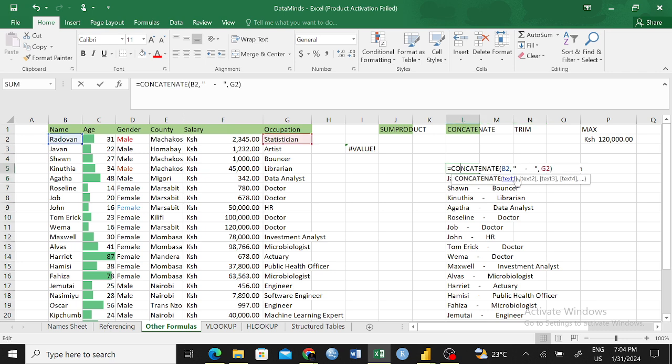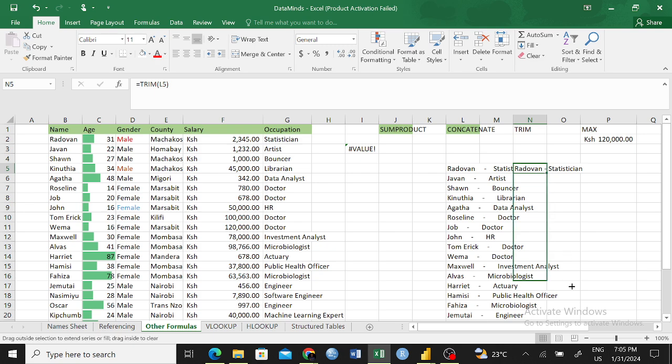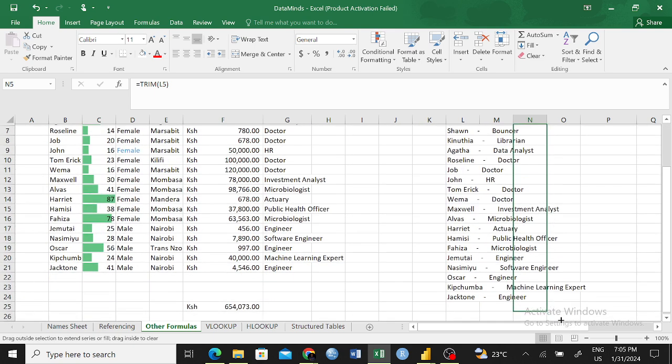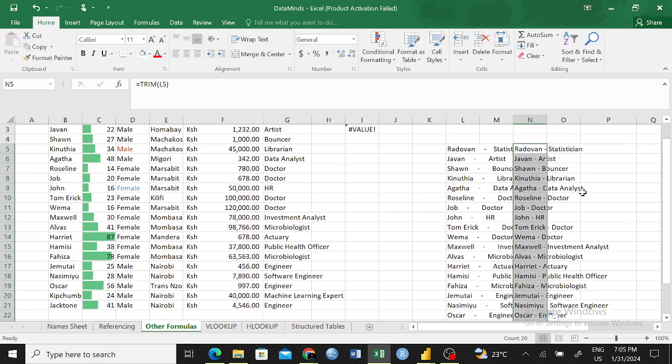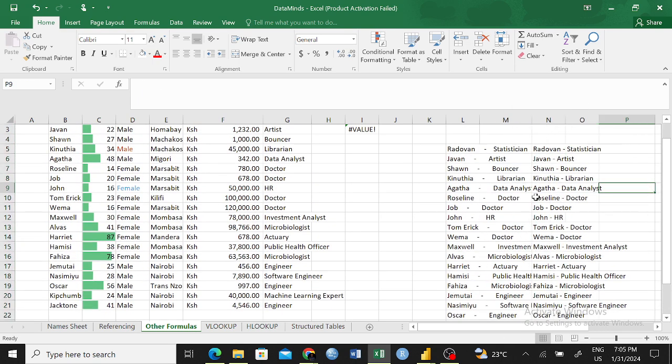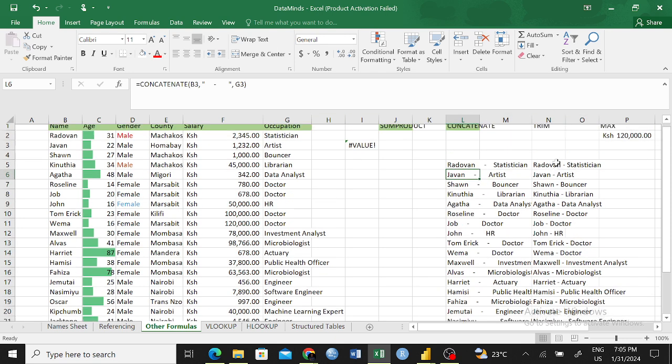If we write trim, you see that it is reducing the spaces back to just one space before the hyphen, one space after Radovan, and one space before statistician. To apply it downwards, you can just double click or drag it down. You'll see that the extra spacings that we had have been removed by the trim function.